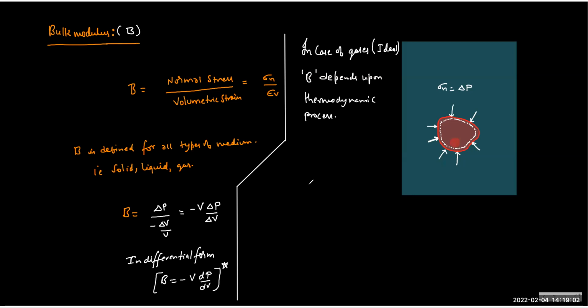So we'll start with something very simple, like isobaric. Isobaric means you do not change the pressure, so delta P itself is 0. So there is no question of bulk modulus; for isobaric, the bulk modulus will be 0. If you say isochoric, which means delta V is 0, the B becomes infinity. So these two are not defined actually, because it's meaningless. In a realistic condition, we only define it for isothermal and adiabatic. The two which are famous are these two only. So we'll define the isothermal bulk modulus.